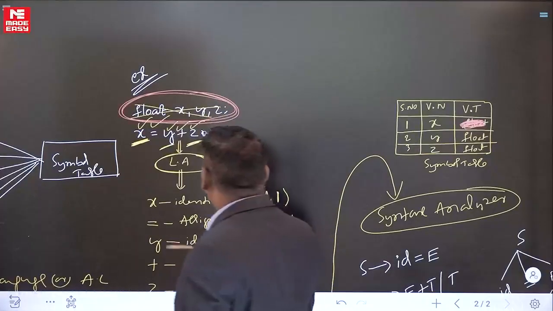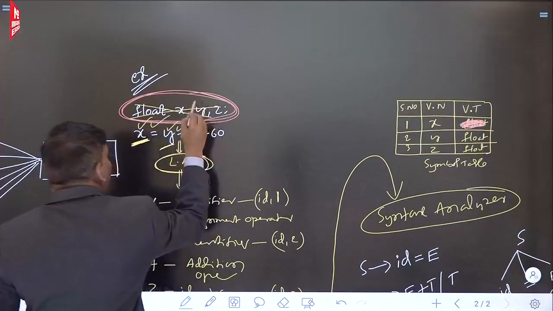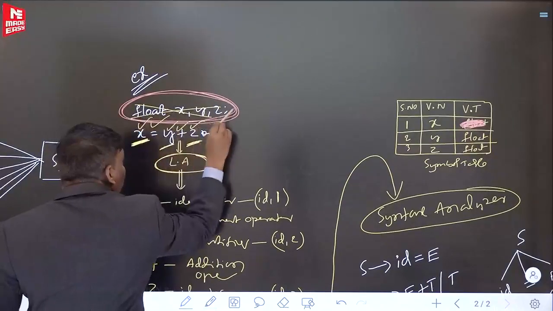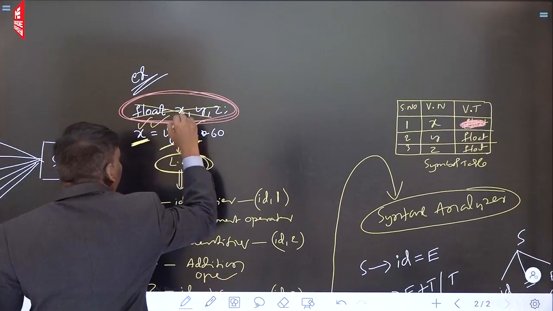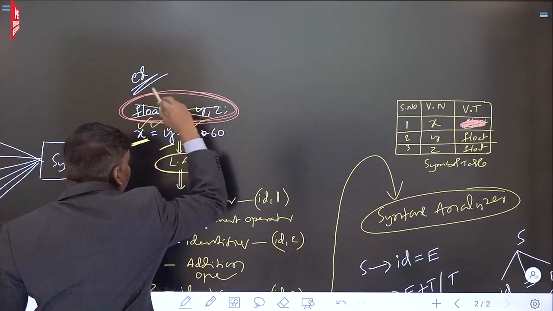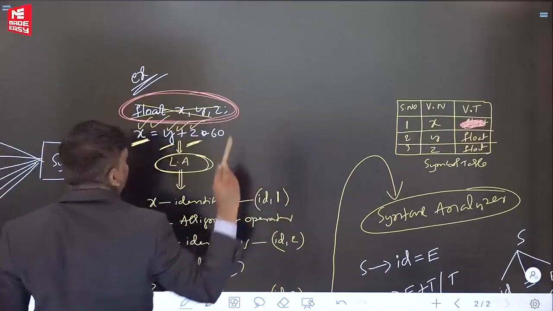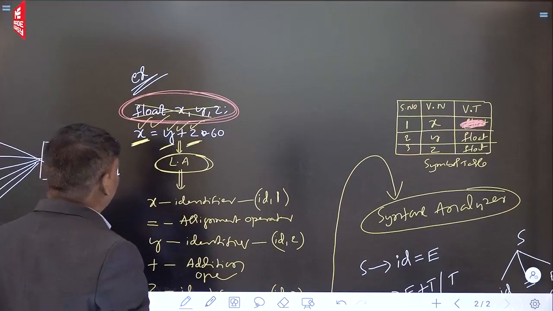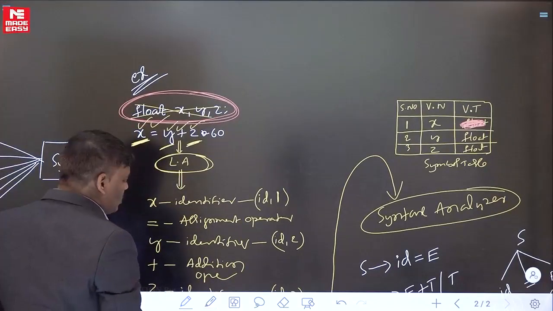Next one. See the interesting answer. Whenever compilation is going on and a declarative statement comes, the semantic analyzer will come into the picture. He will take all the variables with their data types and store them inside the symbol table. Please be careful, because he wants types. That is the reason he will store them.